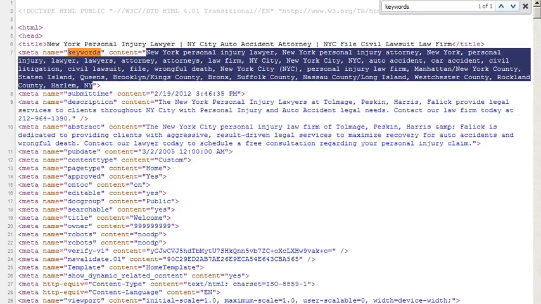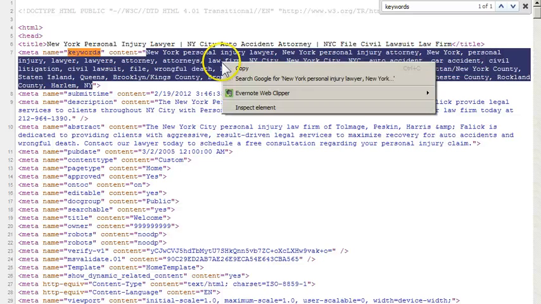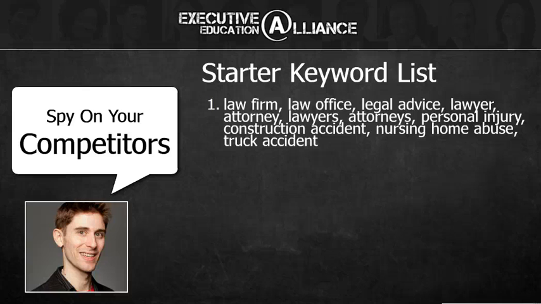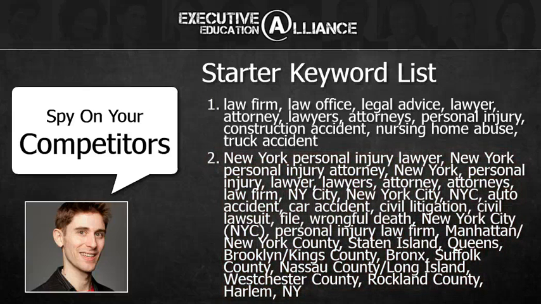So go ahead and copy that again by right-clicking and pressing copy. And then when you get to your document, you can right-click and press paste. You can also just use Control-C to copy and Control-V to paste, or Command-C and Command-V on a Mac. Go ahead and paste that in. So now you've got a list here. Now on your list, you don't need to separate them out 1 and 2. You can just have them all run together. That's fine. I just did that here to distinguish that these are from the 2 different websites.